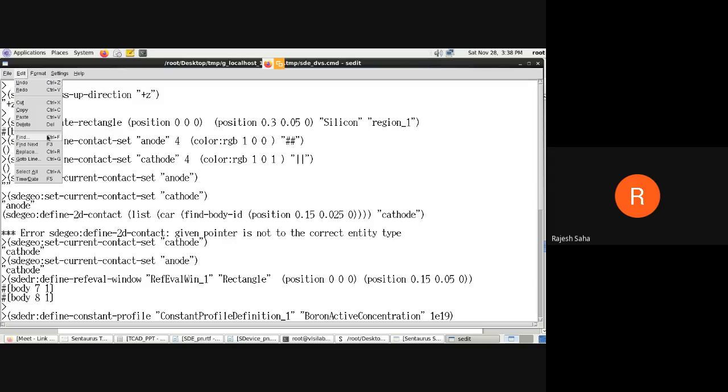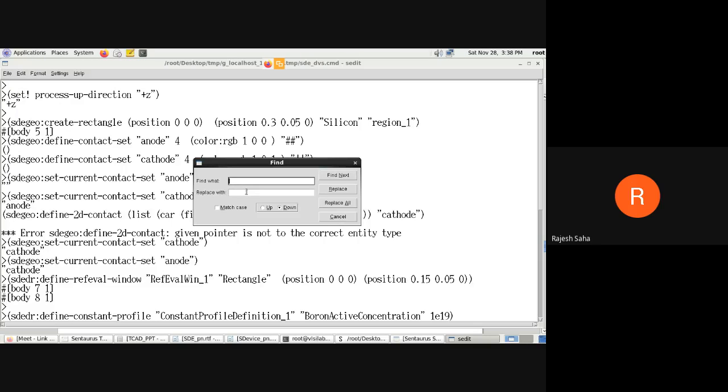the Edit and Replace. Edit and Replace, and from this one option is Replace With. You can select Replace With. Suppose replace with getter, then you can click on Replace All.